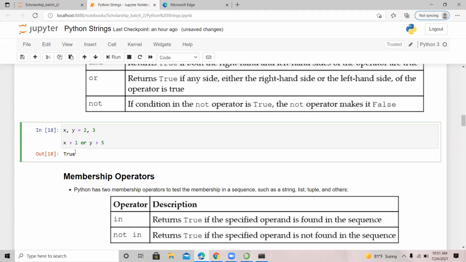But if I now do less than, once it checks this, it knows that X is 2 and 2 is not less than 1. That's when it will check the second condition. Once it checks the second condition and the second condition is also not true, then that's when you are going to receive false as the answer. So I'm showing you how it's running. If you have an idea of how the code is running, it will help you to write correct code.